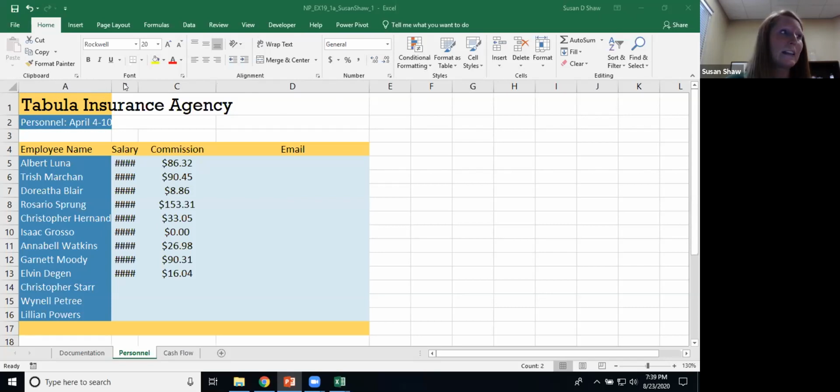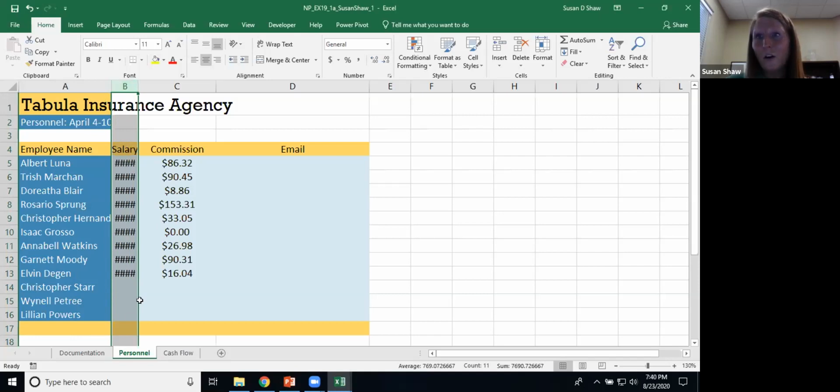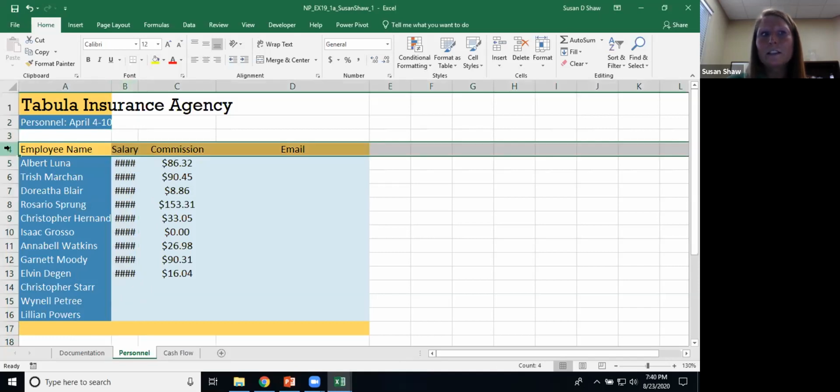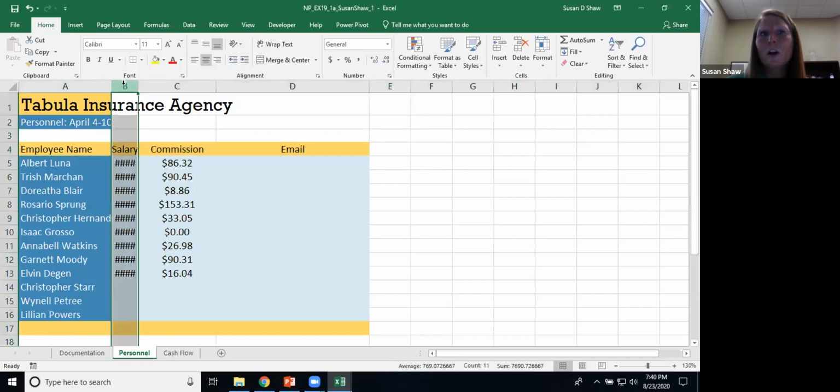So you would want to select the column that you want to adjust. You can go up here and highlight the letter. If you select that letter, it's going to highlight the entire column, and you'll see the green line that'll go all the way around that column all the way down. So that selected it for me just by selecting that column. Now I could do the same thing by selecting a row. If I go over here and select the number of that row, it's going to select the entire row all the way across. But I'm looking for a column.